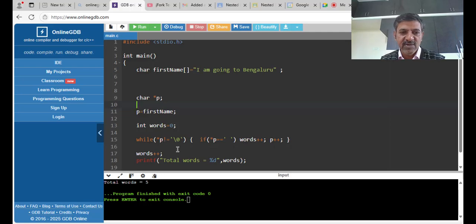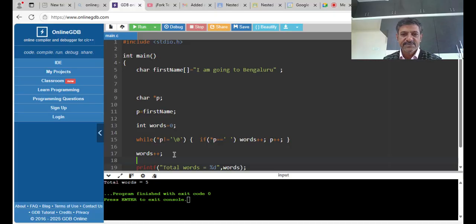So why star P? Because you have to refer to the character stored in that location. P is the address. Star P is the value in that address. Are you getting the point? Or lot of confusions? So why are we comparing star P instead of just P?